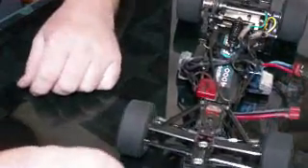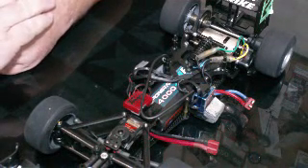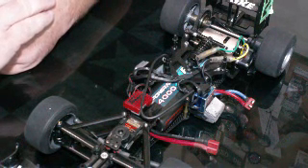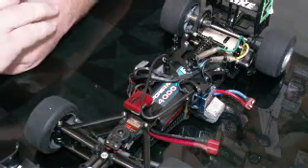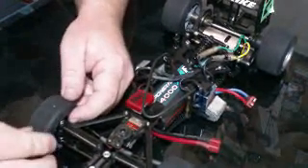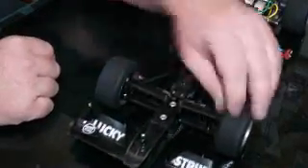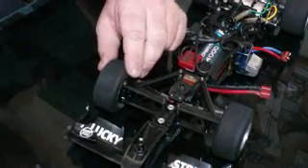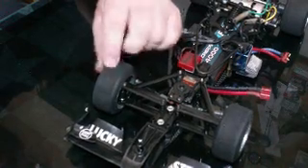I was heating the tires up and using buggy grip — actually SXT 3.0, which is extremely similar to Jack the Gripper, it's basically a copy. The thing you gotta watch out for is you have to check your tires and see how they feel. What happened in qualifiers two and three didn't help my efforts.